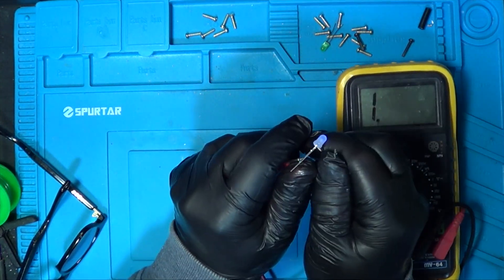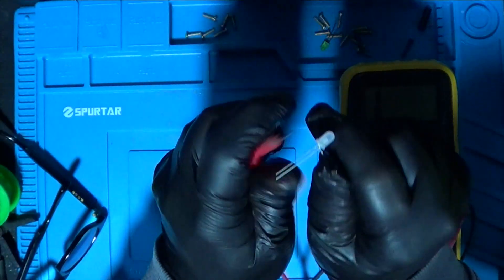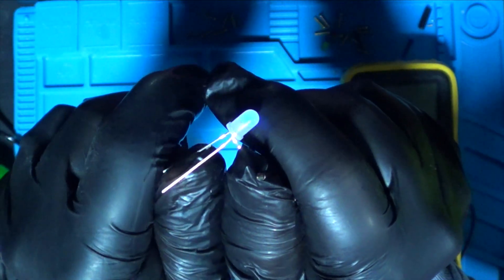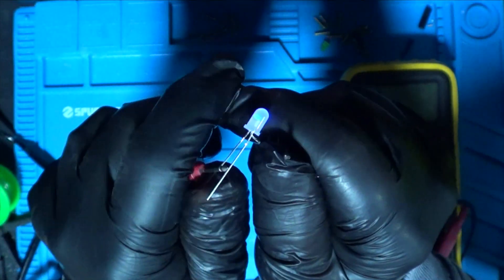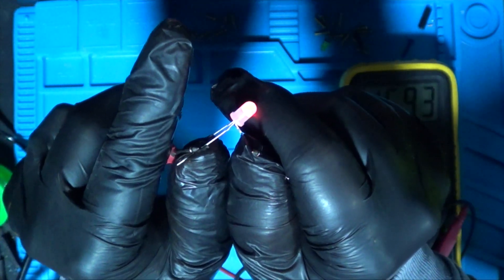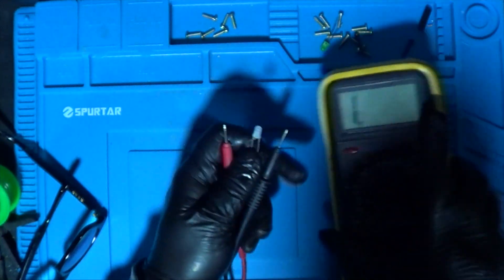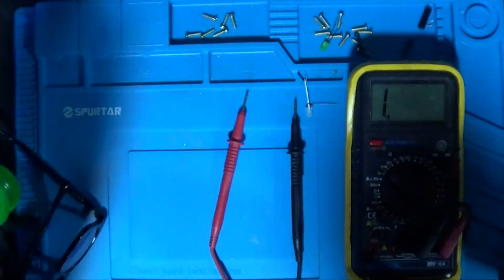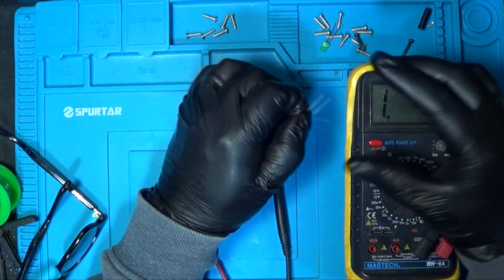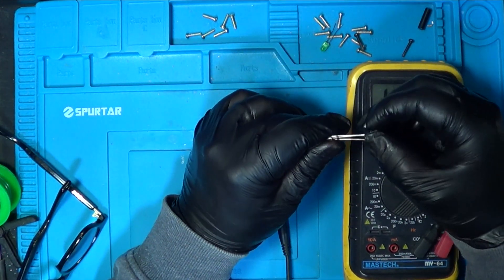If I hold that against the negative and then put this against either of these, we're going to light up. Let me turn this light off so it's a bit darker in here. Light up blue or light up red — you can see it glowing on my gloves. So this is a two-color LED, three legs. Put them both on and you're going to get a purpley color. So I can either light up red or blue — that's what's going to show us our 50 or 60 hertz when we've got it all running. It's a quick tip for testing LEDs using the multimeter — something I didn't know immediately, but it's been a massive help when working on LEDs over the last couple of months, because it's good to know the LED's working before you even start putting it into a system.